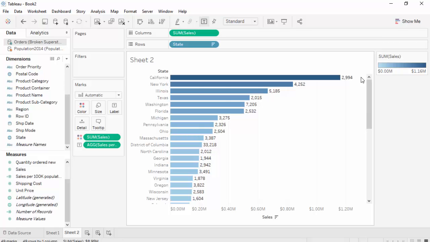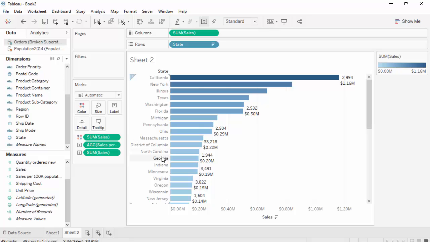That's what we want to achieve, right? Right now it's giving us the sales per 100,000 only. So how do we go about doing that? Bring in sales to label. Now we have both sales per 100,000 and sales. By bringing the two fields into label, we have both.